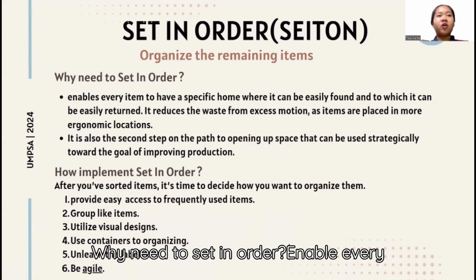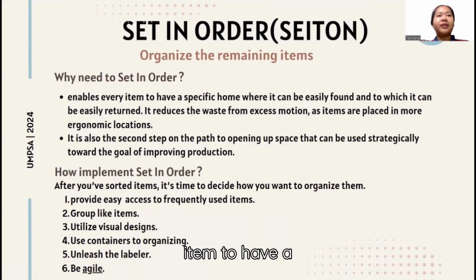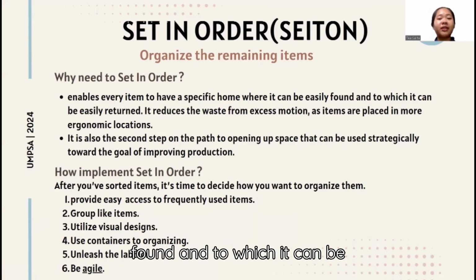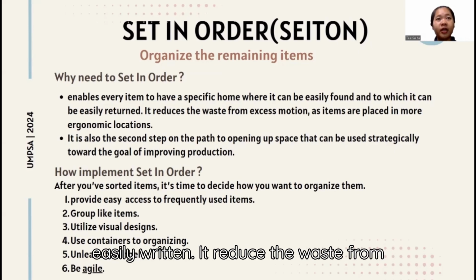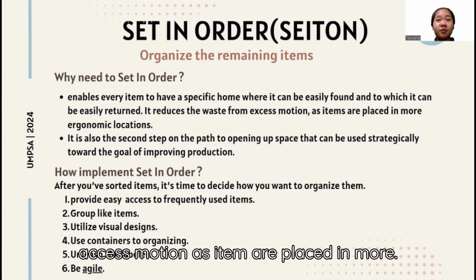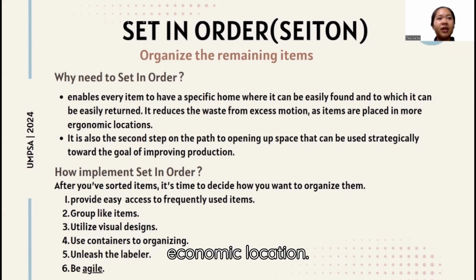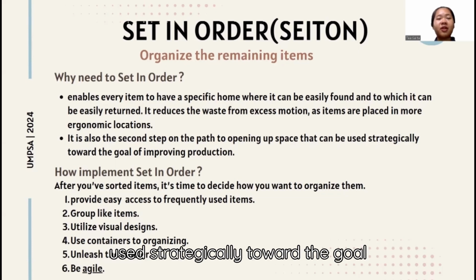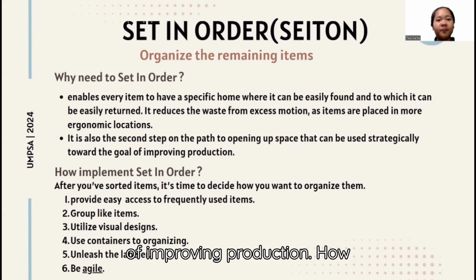Why do we need to set in order? It enables every item to have a specific home where it can be easily found and to which it can be easily returned. It reduces the waste from excess motion as items are placed in more ergonomic locations. It is also the second step on the path to opening space that can be used strategically toward the goal of improving production.